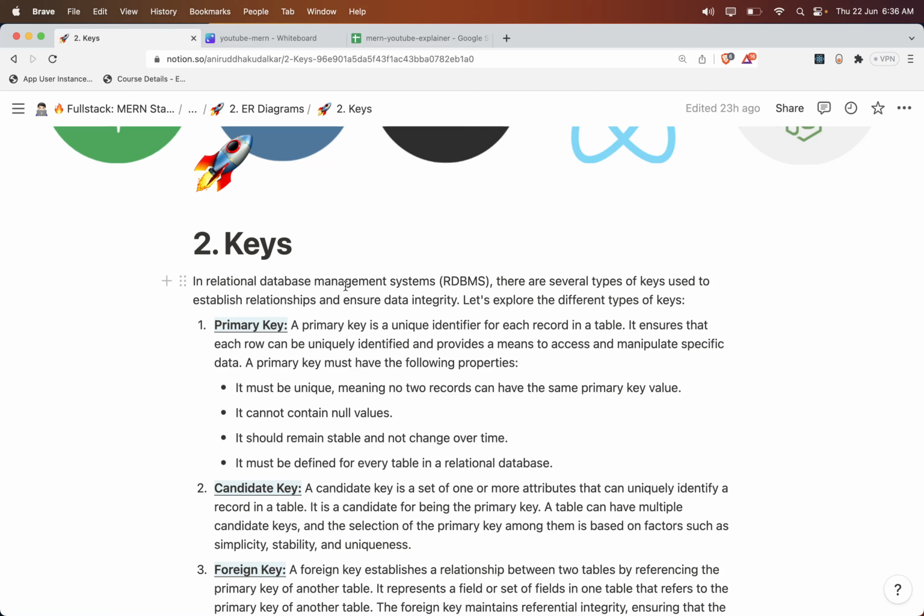Now, why do you create ER diagrams? Not every person in your project team understands the database. They are not technical people. So how do you explain your database structure to them? ER diagrams. Draw the picture and show them. How to draw the picture, we'll see in the next chapters.